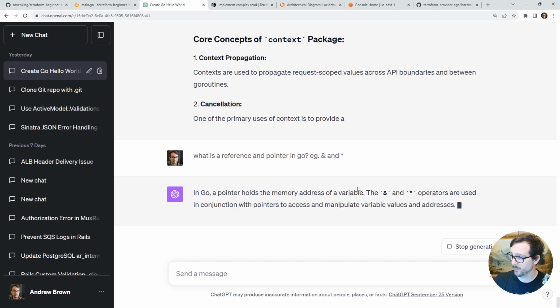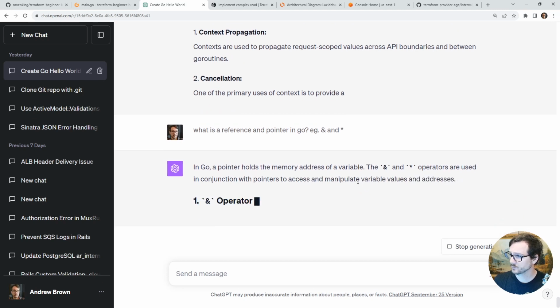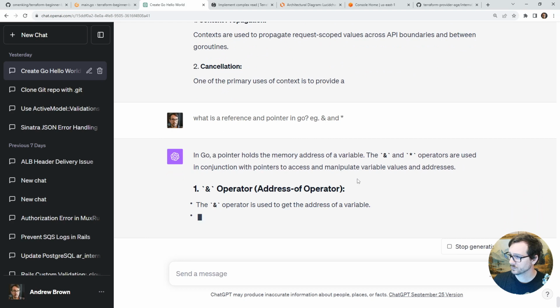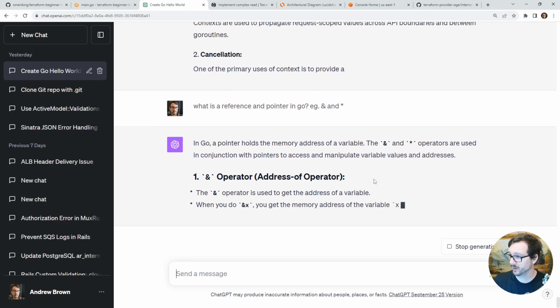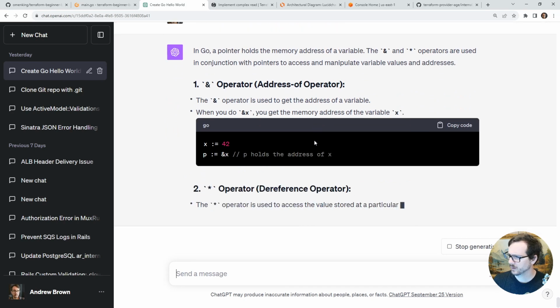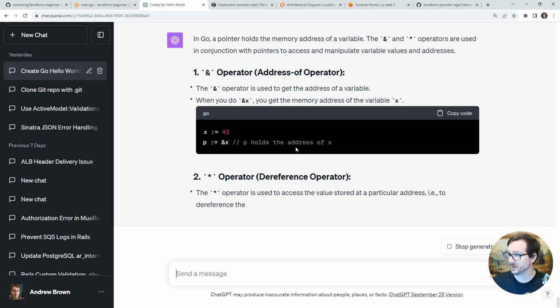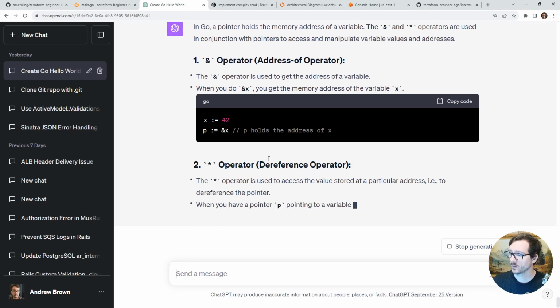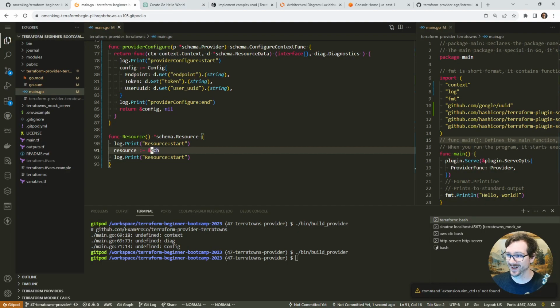So the operators: one to get an address of a variable, and the other one to access the value. Okay. So if that doesn't make sense, don't worry about it. But I'm just trying to remind myself those things there.